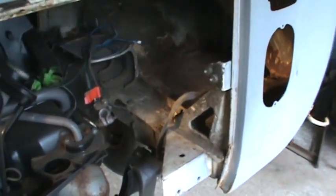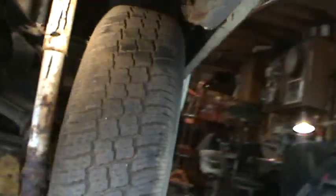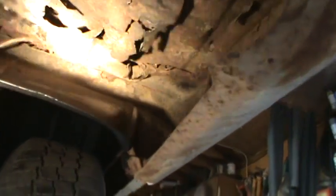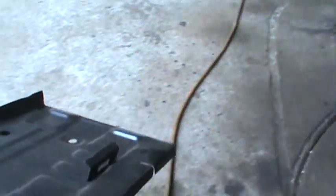I think it's going to be battery tray day today. Let's see what we got. Looking from the top, although it's rusty, at first glance it doesn't look too bad — until you start looking a little closer and you see there's a separate layer from what's below it. When you look below, it looks like another pan was laid over the top of that one, and they literally chopped it out with an axe and went over it.